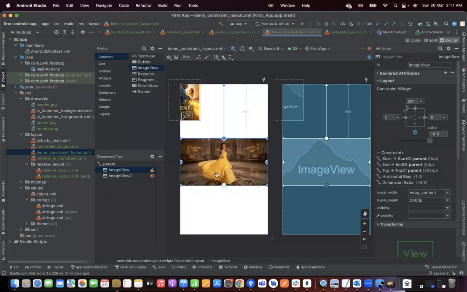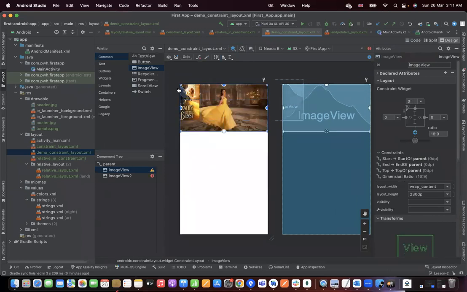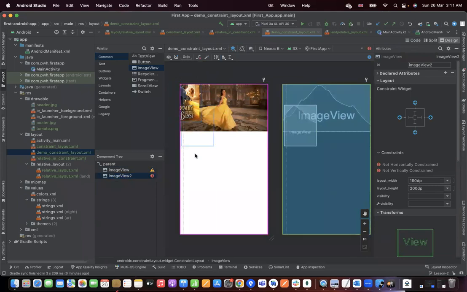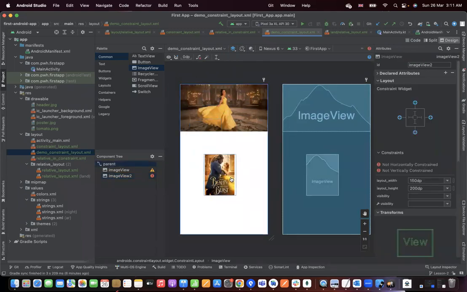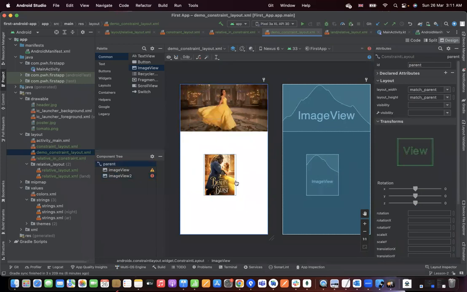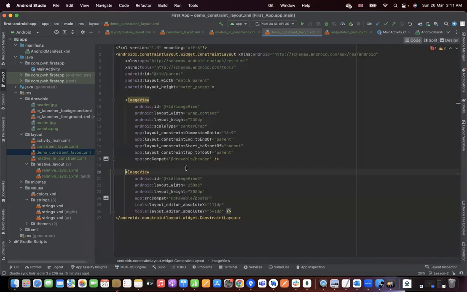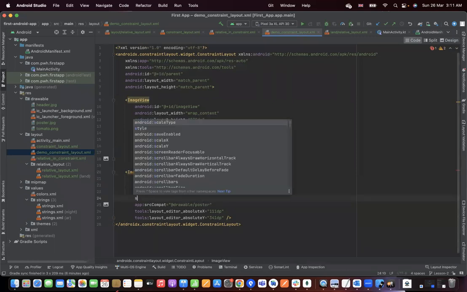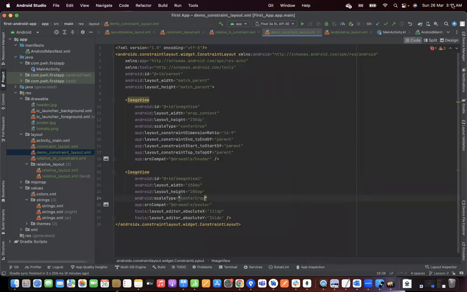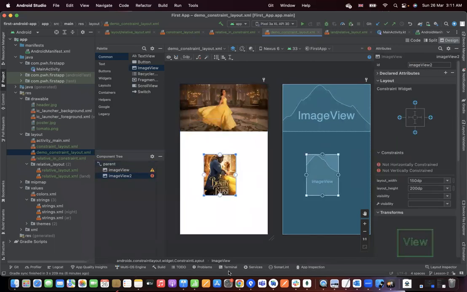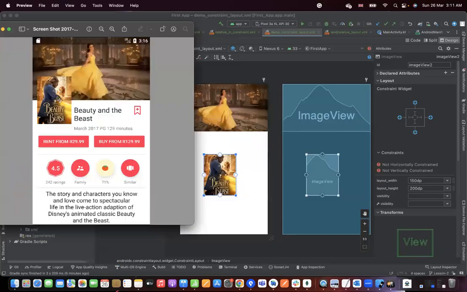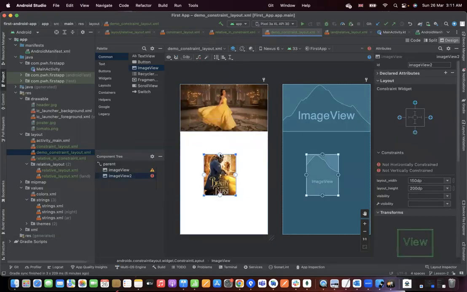So this is also taking some space. Here I will set scale type center crop, just fill the space. Now I want to show it over here in the center. I will select this.